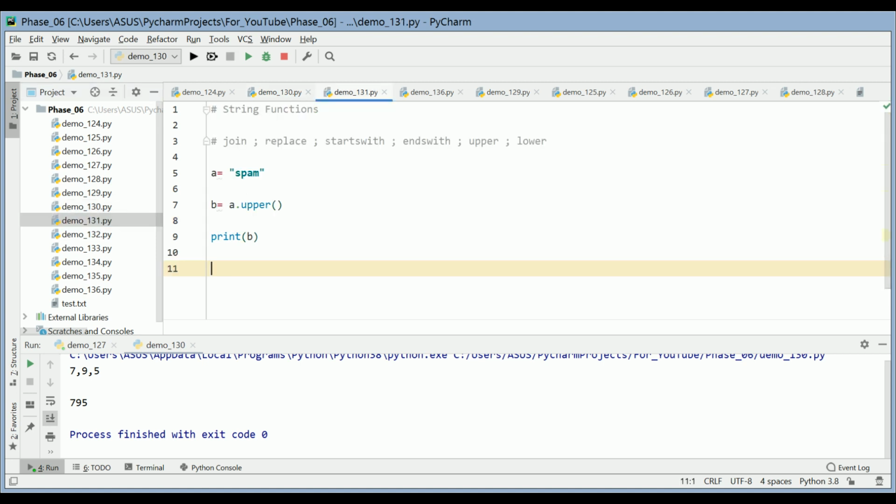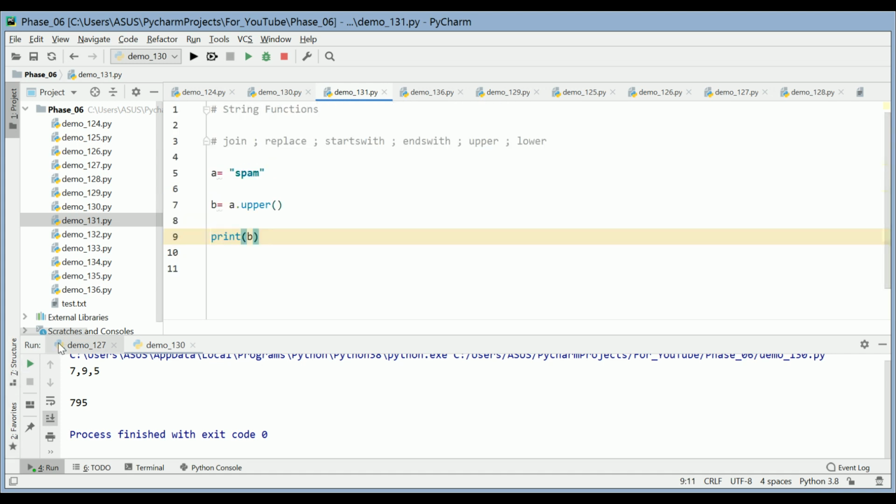Here I go on with string functions. We can use join, replace, startswith, endswith, upper and lower methods with strings. Let me define a string here as spam, and b is assigned as the upper and print b.